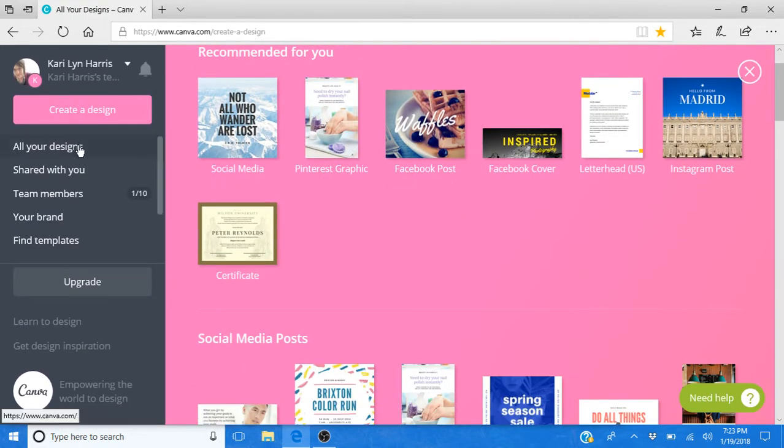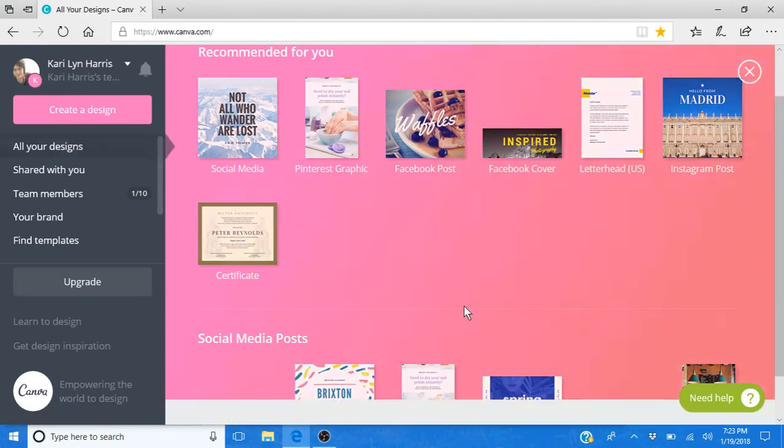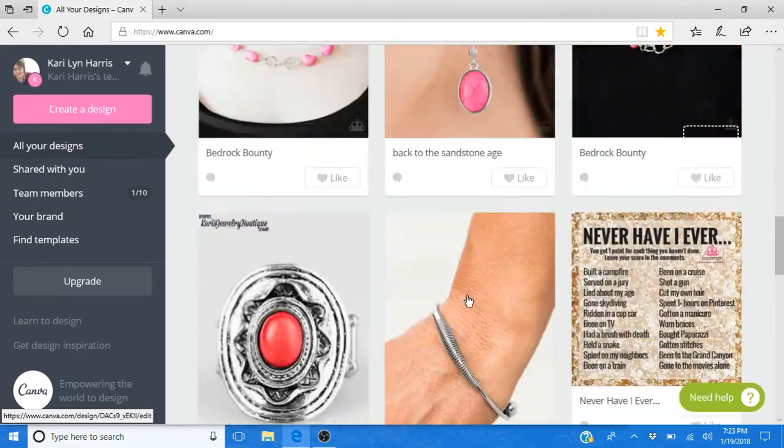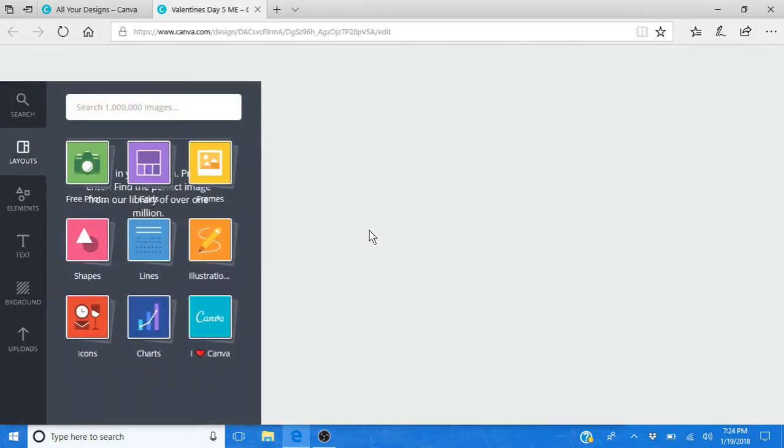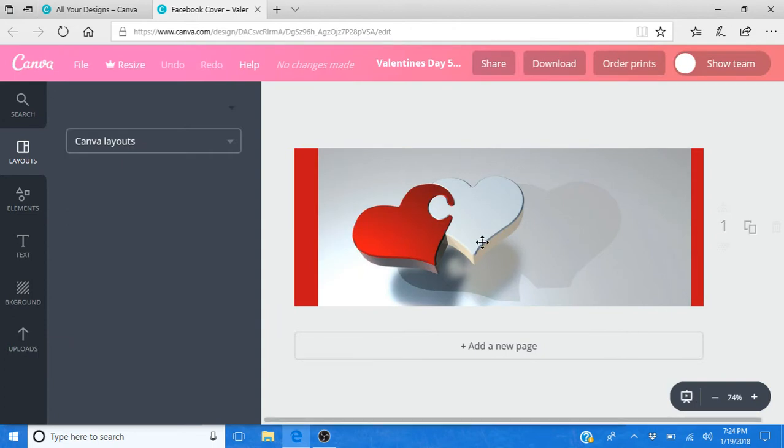I'm going to click on all my designs, over here on the left hand side, just to show you a Facebook cover I recently made. This one right here. I made it to fit the whole thing. I always forget that I need to resize.